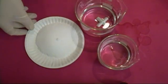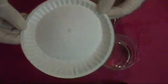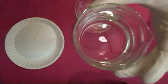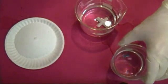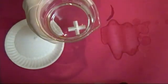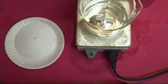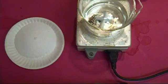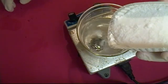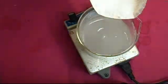Now let's move on to making hot ice and ethanol. Weigh out 90 grams of sodium hydroxide — I'm just using crystal drain cleaner you can buy at any hardware store. You'll also need 200 grams of the ethyl acetate we just made, and 200 milliliters of water with a stir bar in it. Place the water on the stir plate and begin stirring at a medium pace. Now slowly start adding in the sodium hydroxide. As most of you know, this is an extremely exothermic reaction and the beaker will get very hot.